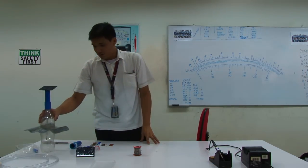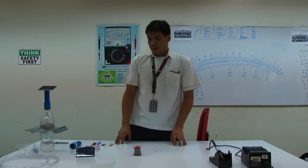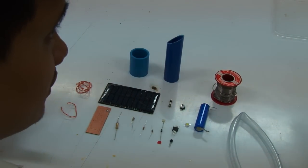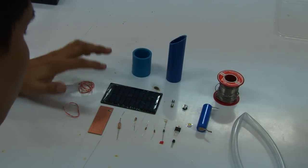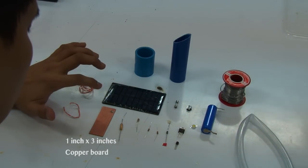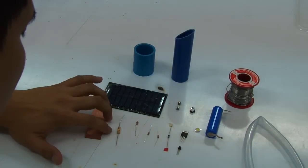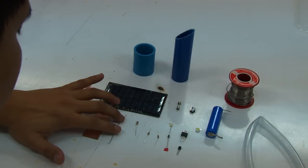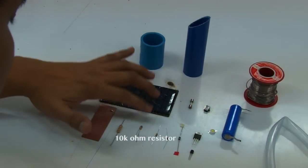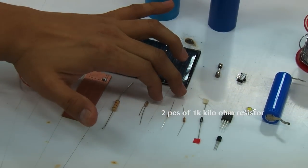Right. So let's now start with the materials required to build the solar nightlight or the upgrade. We have here most of the things that we need to assemble the solar nightlight. We need to have the solar panel, copper board. The size of the copper board is 1 inch by 3 inches. We have here a 2 watt 8.2 ohm resistor. We have 10K, and 2 pieces of 1K, or 1 kilo ohm, resistors.